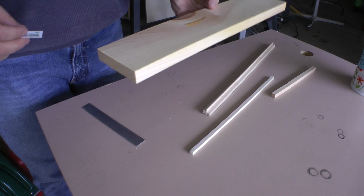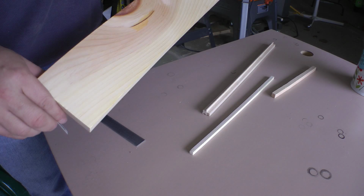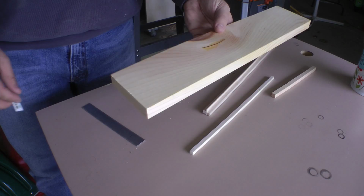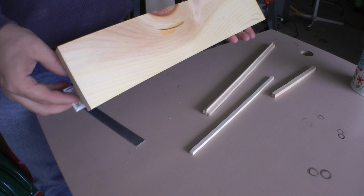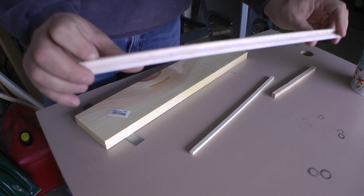Usually I just go to Home Depot and get one of these pine 1x4 by 4 feet boards. It's probably going to last you 10, 20 airplanes. It's probably overkill. If you can get some cutoffs, leftovers from some project, you can use that too. It doesn't have to be pine, as long as it's fairly hard. You cannot do it on balsa. Balsa changes drastically with the weather, so the bends are just not what you want them to be.